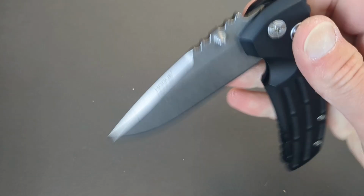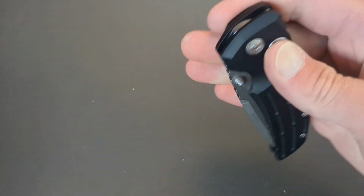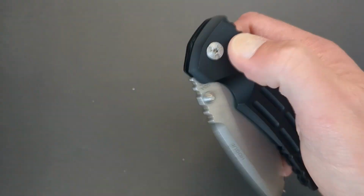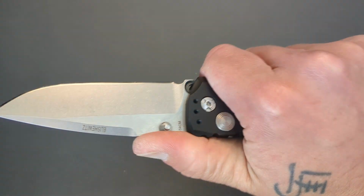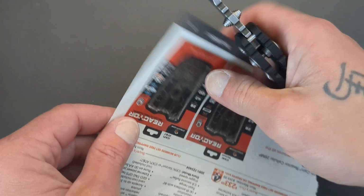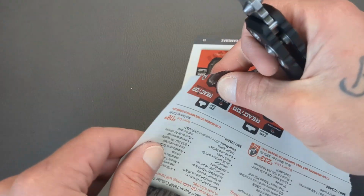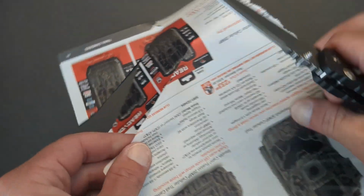This guy has 154 CM, nice drop point blade. This is a flat ground blade. You have aluminum handles. It is a button lock. Beautiful overbuilt beast right here. And this thing, not only is it a beast, but it is sharp and slicey as hell. This thing is just ridiculously sharp.